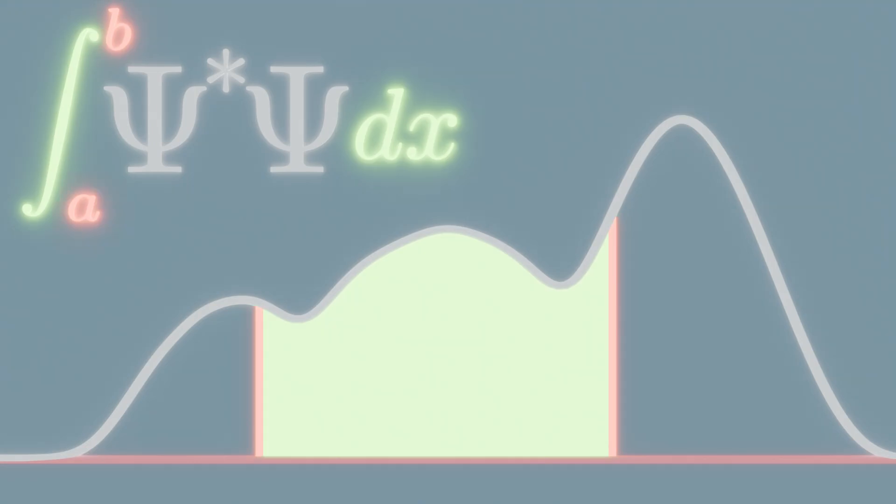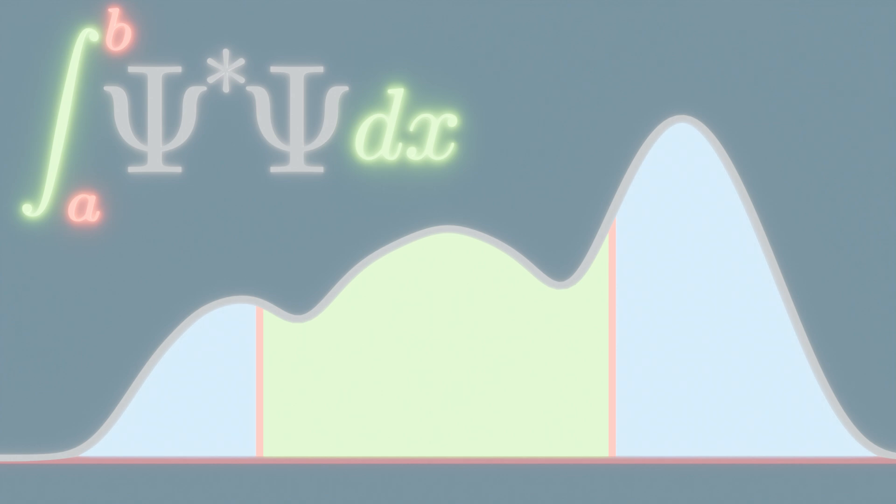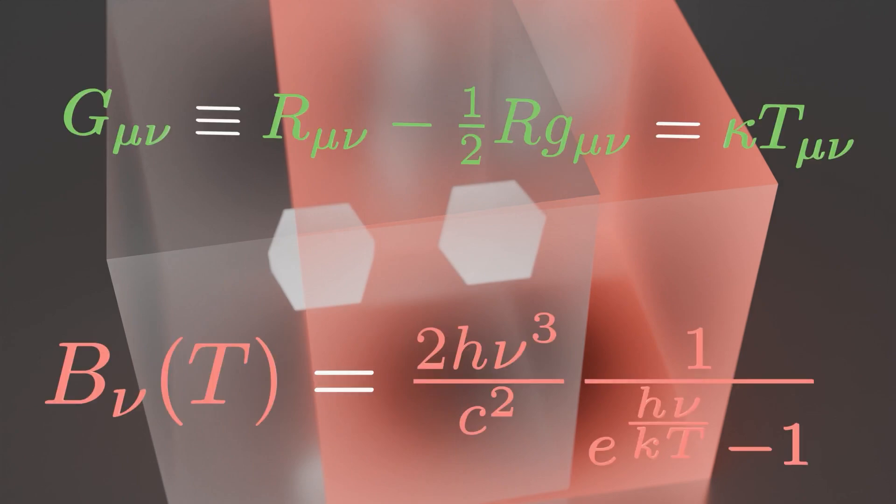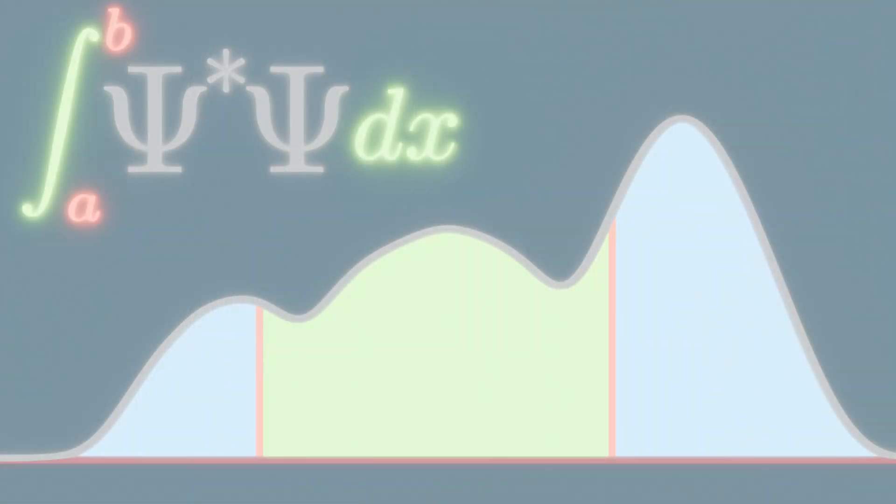So, if you have a wave function, which after multiplying it by complex conjugate gives you a curve like this, then the integral between a and b would be this area. And now this area, if it's been properly normalized, gives us the probability of the particle being in between these two spots. And this is huge. So, for example, if this wave function was for a one-dimensional electron, then if this area right here between a and b would be equal to half of the total area, then we would have a 50% chance to find the electron there. And so, it certainly took us a while, but we finally got here. Remember how in the last video I've used this cube as an example in classical mechanics?